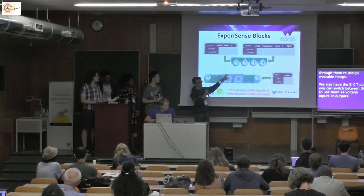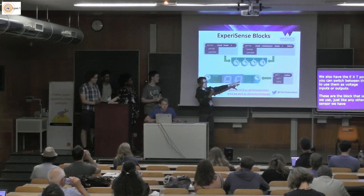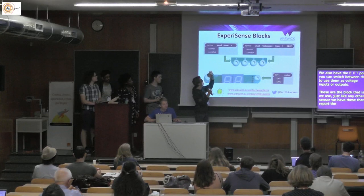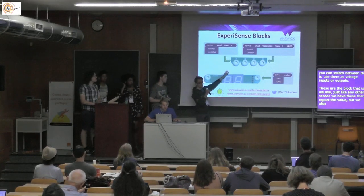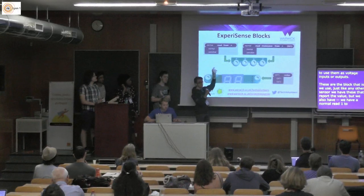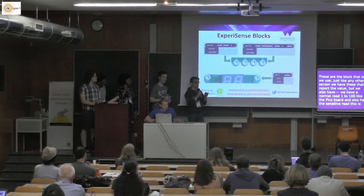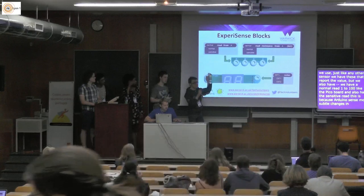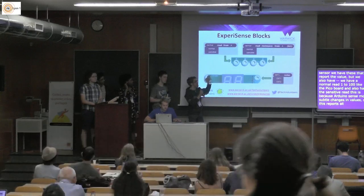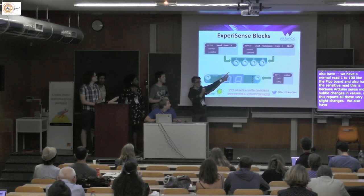And these are the blocks that we use. Just like any other sensor, we have these blocks that report the value. But we also have a normal read, which is 1 to 100, like the Pico board. And we also have a sensitive read. This is because the Arduino is able to sense more subtle changes in values. So this reports all of these very slight changes. And we also have, for more scientific purposes, values reported in kilo ohms.